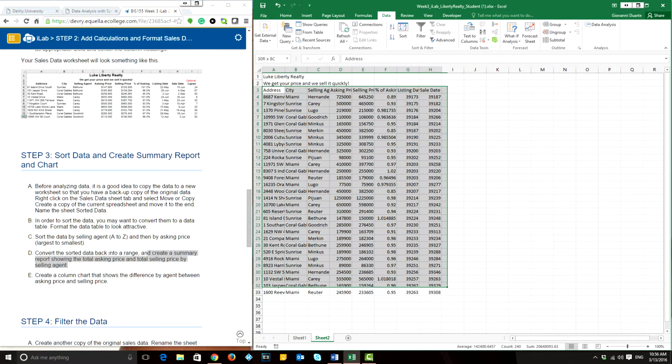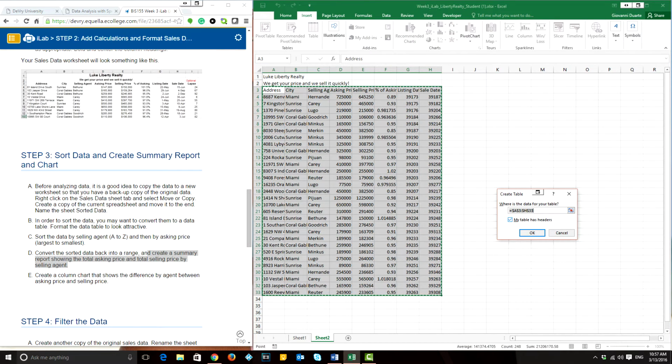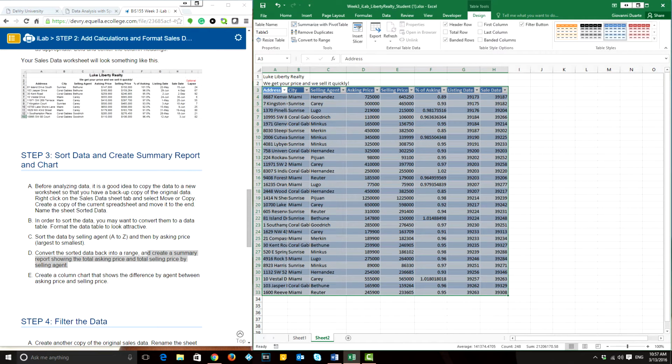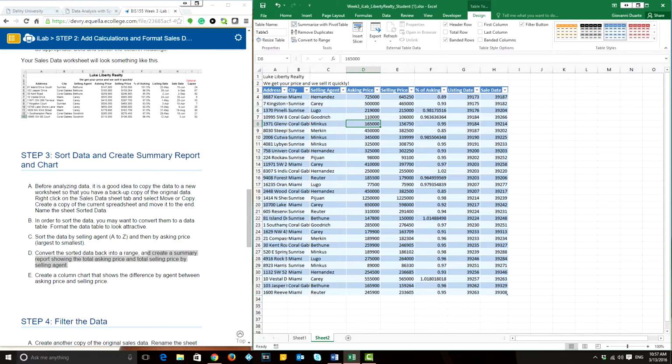The first thing that we need to do is highlight the whole range of this data, okay? And we need to go and say insert table. My table has headers, that's good because those are in there, and then hit OK. Once you do that, it usually goes into the design section, but if for some reason you click out and you don't see that, just click on the table and it will go back to the design table.